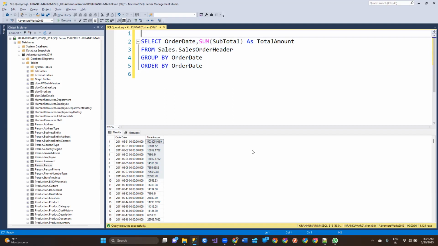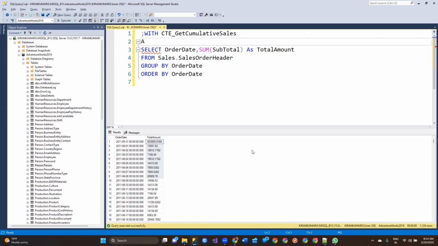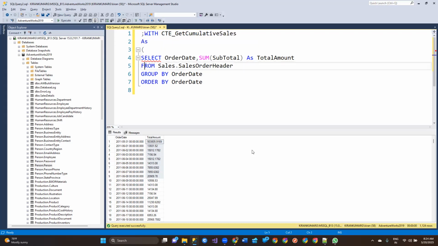On top of this group data, I would like to apply it. So I am creating a CTE, get cumulative total, cumulative sales, for example. So simply, this is our result set.